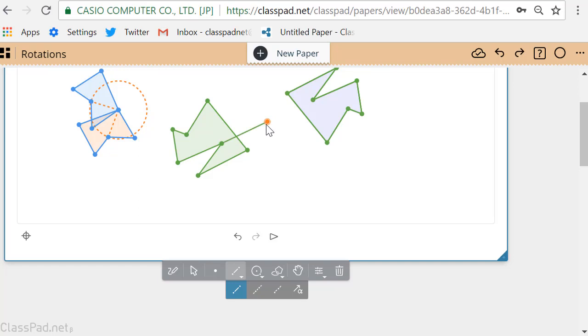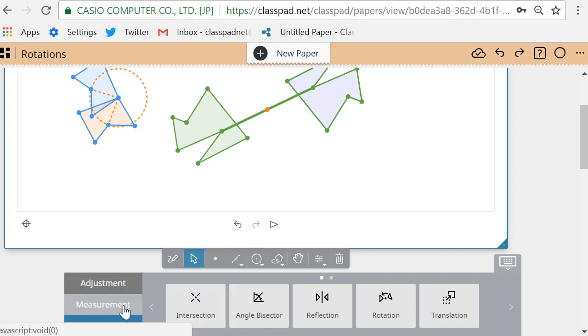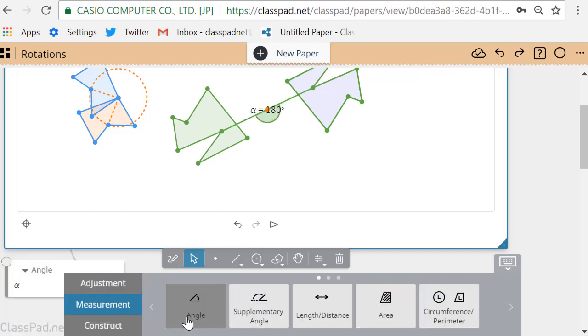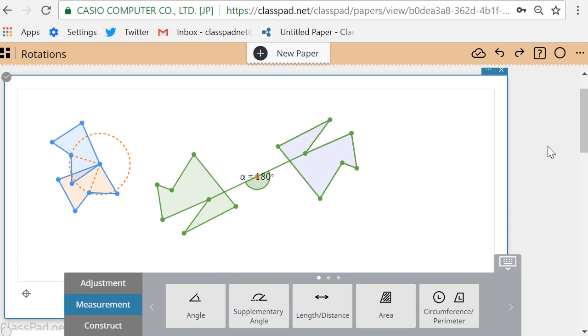So there's that segment, and I'm going to connect it to the corresponding one, right? So I need to measure this angle that's created here. Well, even without measuring, I kind of know. Remember we chose 180, which is the measure of a straight line, but we can go ahead and select these two and measure their angle, and it should come back with 180, right? So that's the basics of doing rotations in geometry. You need an object, you need a point of rotation, center of rotation, and you need an angle of rotation.